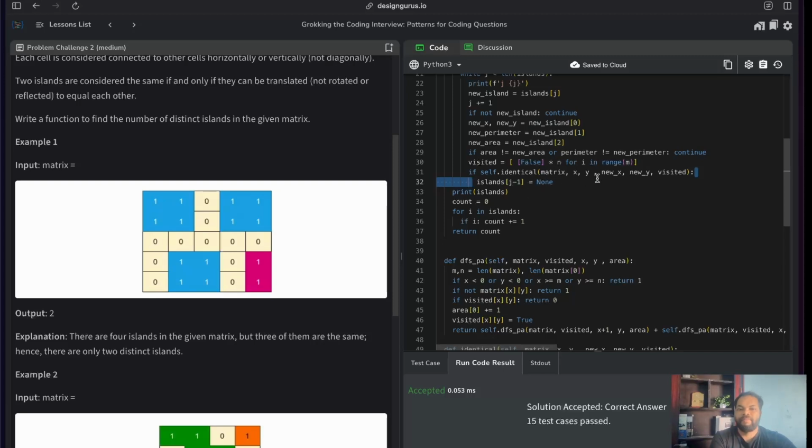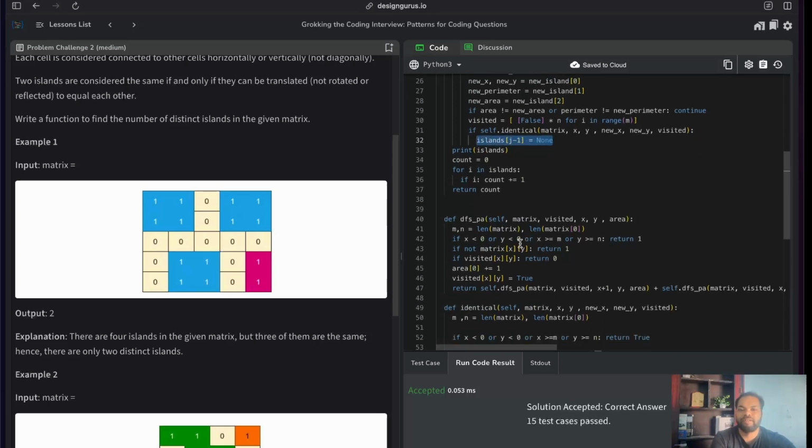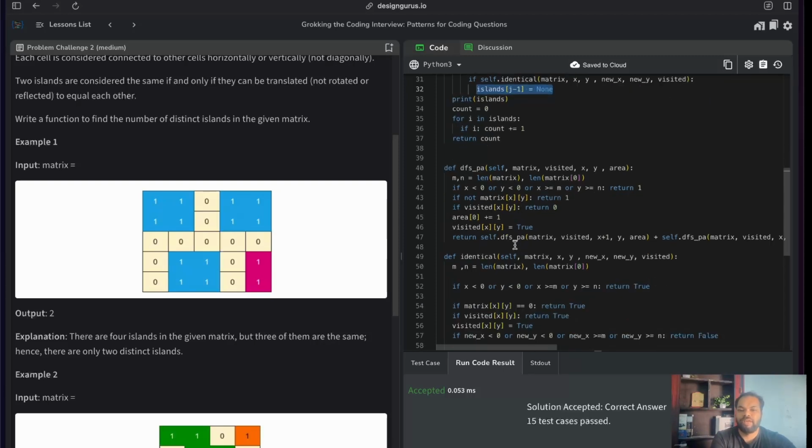If they are identical, we make the second one None, so that it is not present at all. And for DFS, it's the same thing as we were doing earlier, but right now we are calculating the area and returning the perimeter.